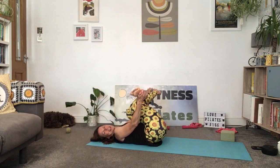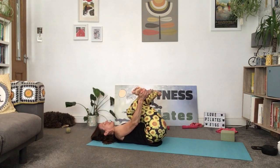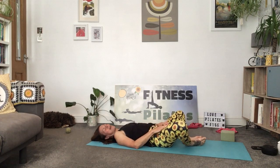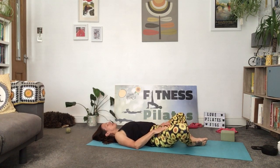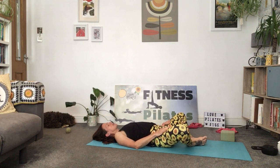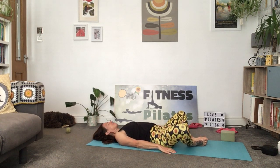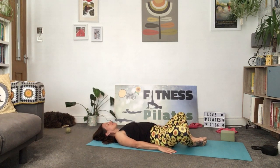Sorry about that music — this is a new playlist I haven't used before. You've got that stretch in your glutes. As you release, slowly lower your feet down, bring your feet together, and drop the knees wide — opening up those hips in an inner thigh stretch. You can hold this stretch still to finish, or make it into a little butterfly stretch with a soft bounce, opening up those inner thighs. You can do that little head roll again, just massaging your head into the mat as your chin rolls side to side.